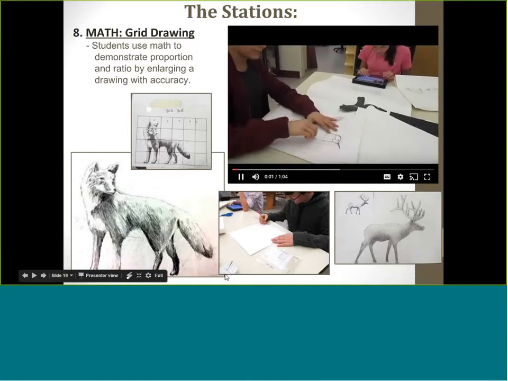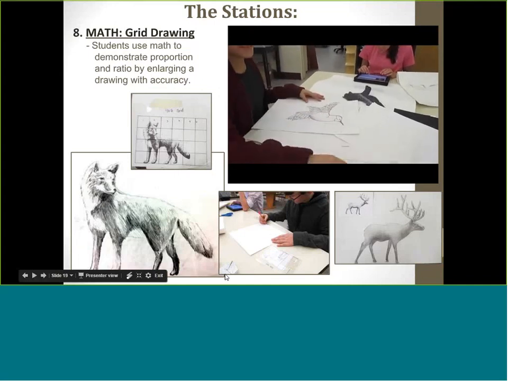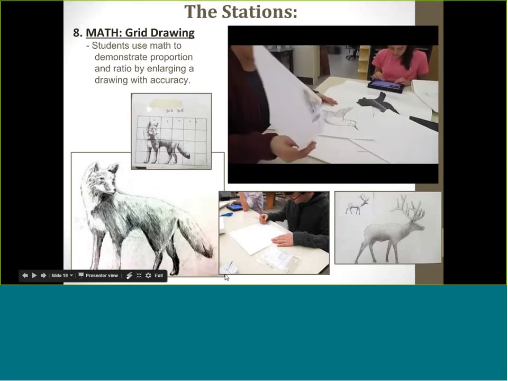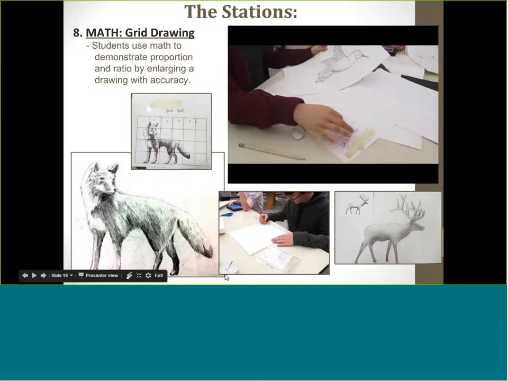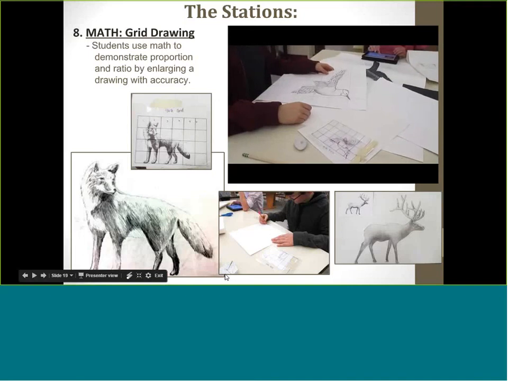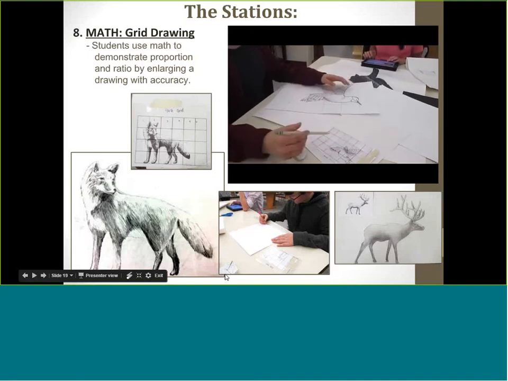Can you do a little description of what you're working on and what you did to create this? I made this grid bigger, and I started drawing a bird to match up with the lines on the grid. How did you do the transition from the grid to the larger grid? What was the difference there? Mathematically, what did you have to do?